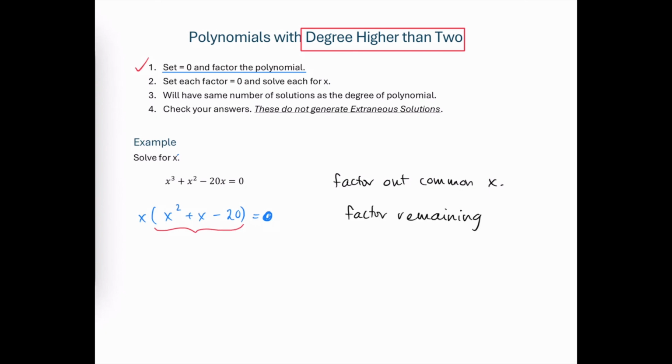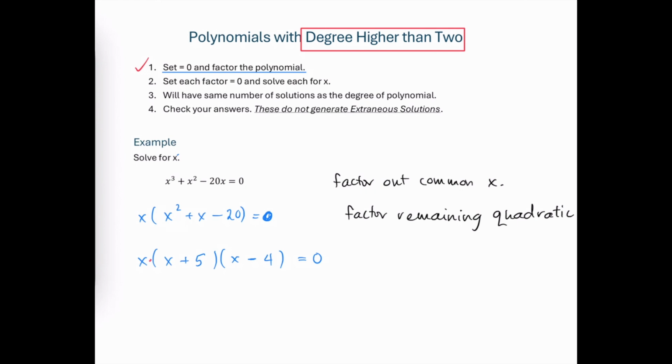So we'll factor that remaining quadratic, but when we do that, we hold on to the x that's on the outside, and then that quadratic factor is going to factor into 2 binomials. Because the leading coefficient is positive 1 here, the first term in each of these binomials is going to be x. Since this sign is a negative here, we know that the signs inside the binomials are going to be different. Now we're looking for 2 factors of 20 that will subtract to 1, which is the center term. And so those factors are going to be 4 and 5, and we want the 5 to be positive and the 4 to be negative so that we get a positive 1 out of that subtraction.